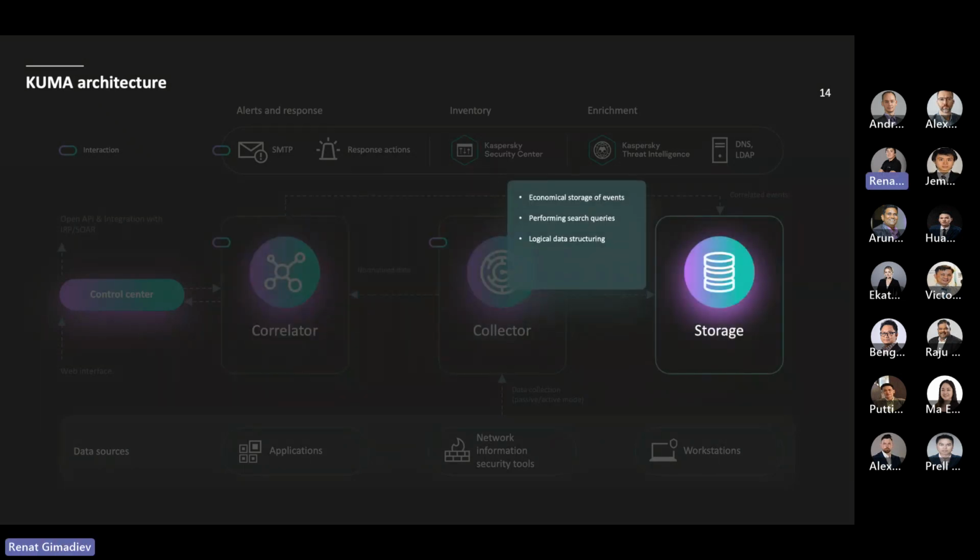And the storage, we use for storing data because of the logical structure of the storage, ClickHouse. It's a column-oriented database.